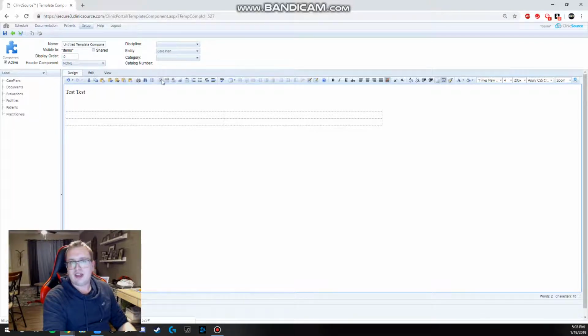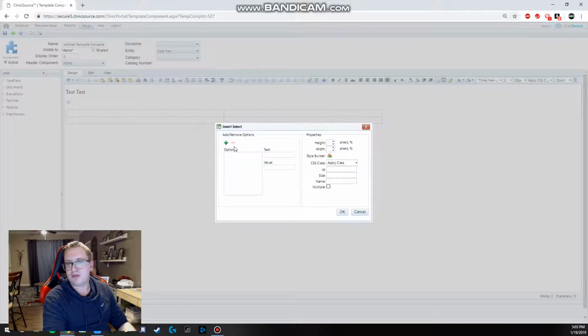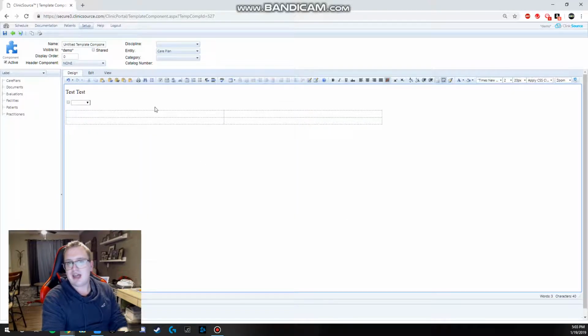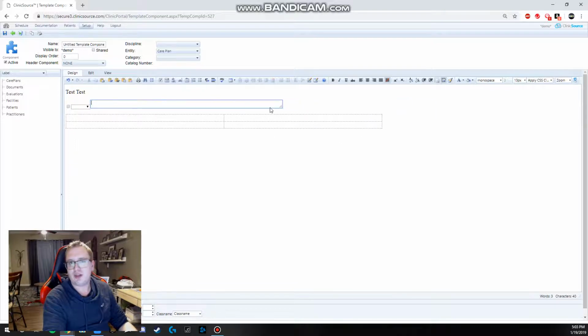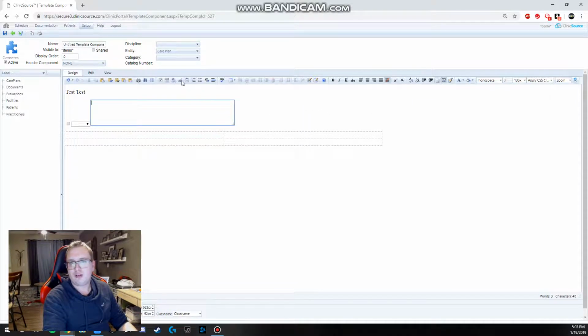Next to that is going to be those check boxes that we create. And then we have those drop downs. Again, maybe we're just going to create a bunch. So there's that. Next to that drop down button, we have a text area and a text box. We're going to go over these more in detail. There's our text box. We can stretch it, we can move it however we want. The text area is just a single space that we can type a couple words into if we want to, but we can't really change the size.